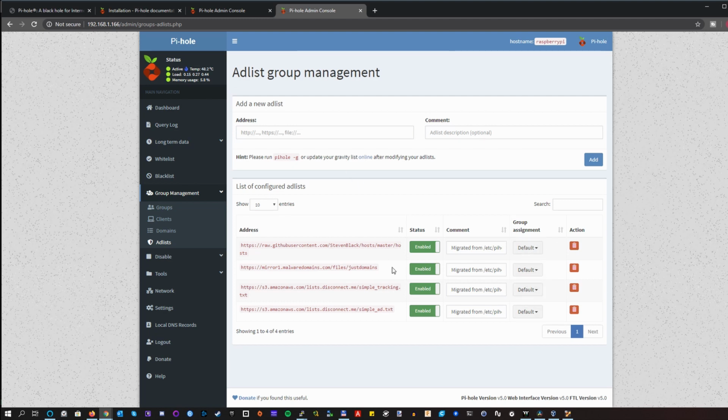So if I remove, it means that because I removed my PC from the default group and it is part of the crazy guy group, my PC now should be ignoring all the ad blocks. I mean, no adverts will be blocked because none of the block lists correspond to that group.